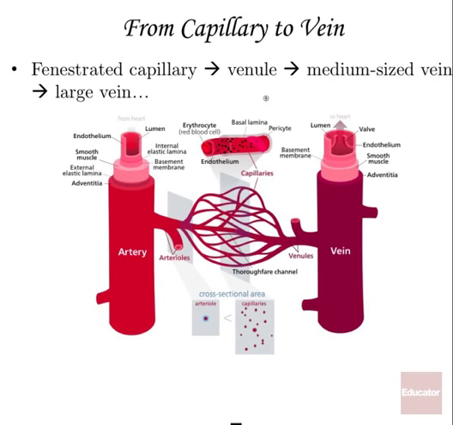So when you get into medium-sized veins leading back into large veins, you're still going to have a very solid, thick tunica externa on the outside. But when you compare the size of the smooth muscle in an artery to the thickness of the smooth muscle in a vein, it's not quite the same. And you don't have that high velocity blood running through veins, and you don't have as much manipulation of vein size at this point. But the way that you're able to get blood back to the heart, I'm going to mention in a little bit.